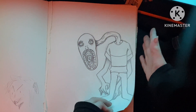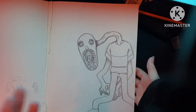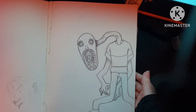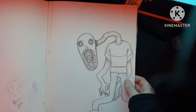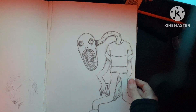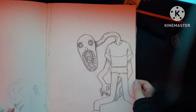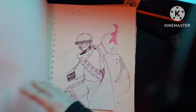Some more creepy drawings. I wanted to play around with the Junji Ito whole kind of art style. I'm gonna play around with that a little bit back then. My art style has really evolved and came around a lot. I kind of played around with a bunch of things.